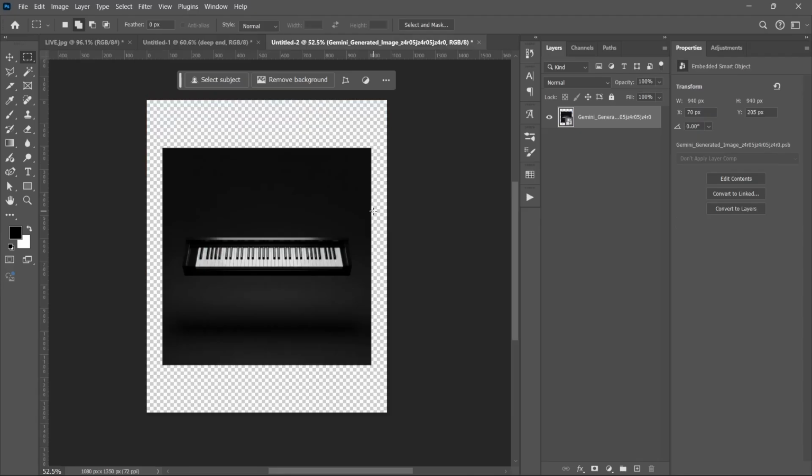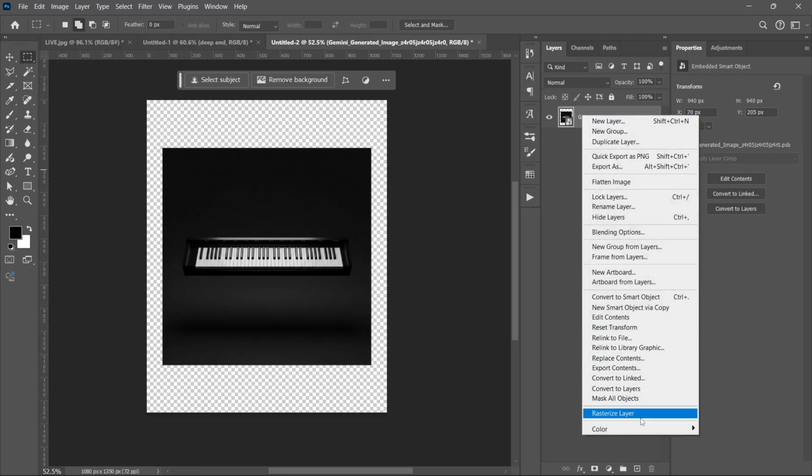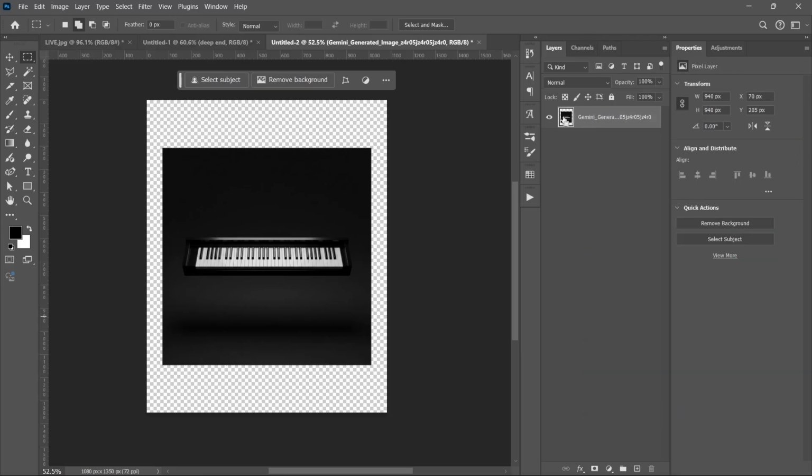So I'm going to use it one more time in this image. Look at this image now. You can see that I want this image to fill in this entire canvas. So what will I do? I'll first rasterize the image. I'll hold my Control and click on the thumbnail to create a selection of the image. Then I'll press Ctrl Shift I.